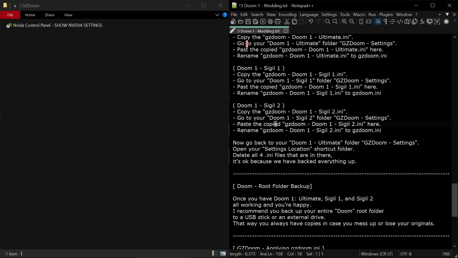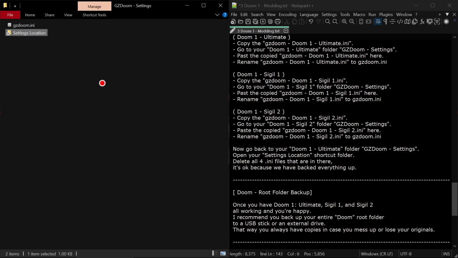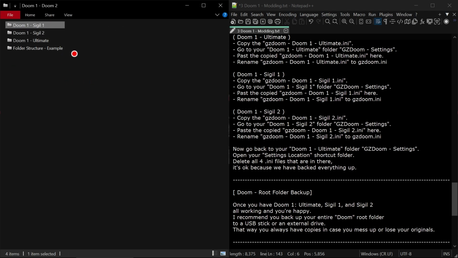This is the next area. So we've backed up the gzdoom.ini for Doom 1 Ultimate, Doom 1 Sigil 1, and Doom 1 Sigil 2. Now Doom root folder backup. Once you have Doom 1 Ultimate, Sigil 1 and Sigil 2 all working and you're happy, I recommend you back up your entire Doom root folder, which would be back here, where you have all of them installed.